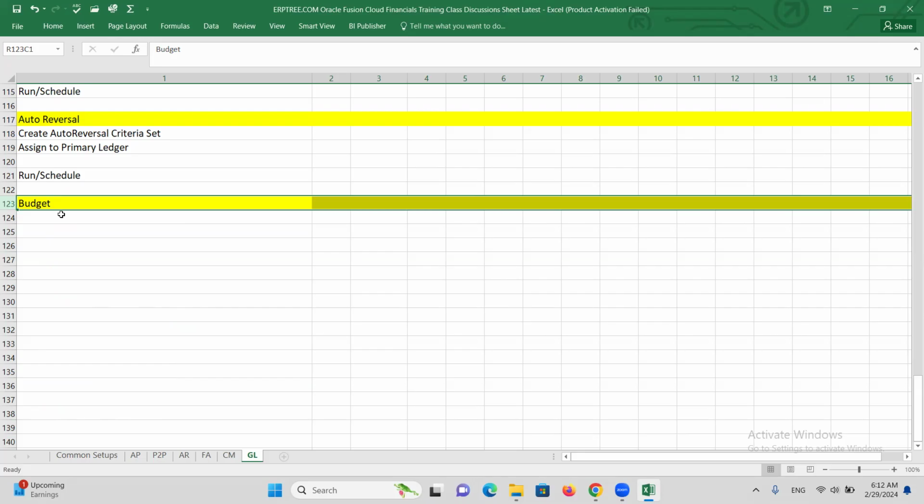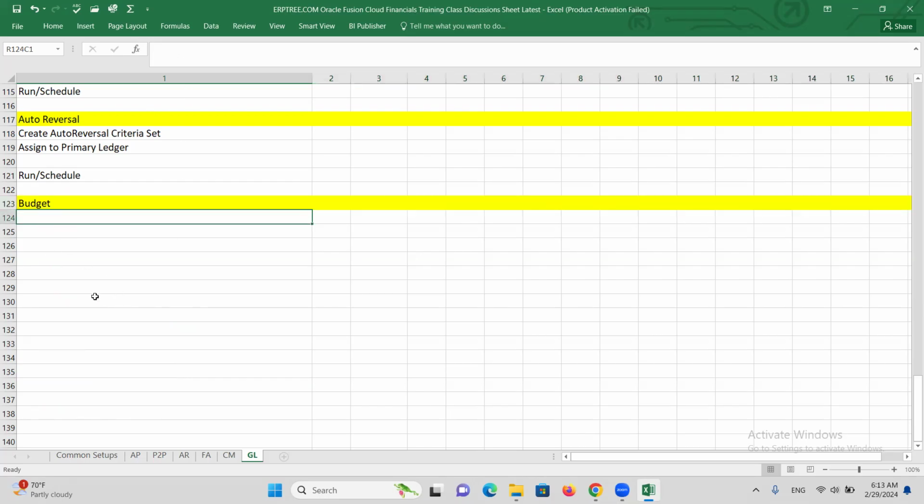So you may set the restriction, or else you will create the budget, but if somebody is trying to book the expense more than the budgeted amount, you may allow. That we call advisory. We'll get into it when we get into the system. But here, when you talk about budget, we are going to set some boundaries in terms of spending the expenses within a certain period for a few accounts.